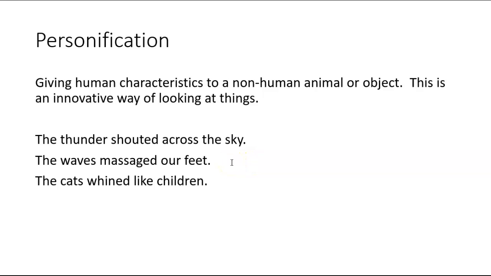Another example, the waves massaged our feet. Although it certainly may feel like the waves are giving us a massage, that's not what's actually happening. We're using this verb here, massage, to describe waves in a different way, and it's personifying waves. And finally, our example here, the cats whined like children. So if you live with cats and children at any point in your life, you may know that the two groups sometimes make similar noises. So sometimes cats can whine in a manner that sounds like children, and we can personify those cats by using a verb that normally would be reserved for humans.